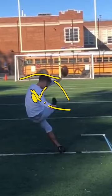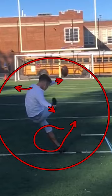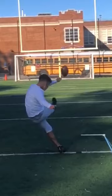That plant foot should just stay down until you kick, and then it should just be a little skip. But as you can see, you are crunching there, and this arm should be balancing out this way. The reason you're all off balance and everything, you're trying to save yourself with your right arm, you're trying to make up for it, which is why you hit not that bad of a ball still, because literally with your right leg and right arm pretty much, and your left calf muscles, you save yourself and you hit not that bad of a ball, but it could be so much better.